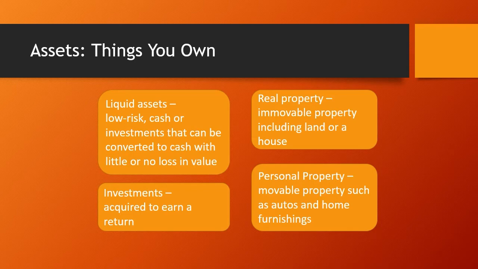So liquid assets being things that can be converted to cash quickly with little or no risk. Remember that part. We already defined that last chapter. Investments are risky assets we own in order to make money. They're there for us to make money on them, and they can do that in a variety of ways. And then real property, it's things we own for our own use that are attached to land or are a building or something like that, whether that's a home we live in or a vacation home we use. If its primary purpose is an investment, then it can go under investment.